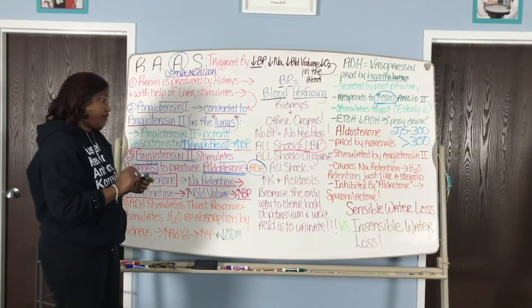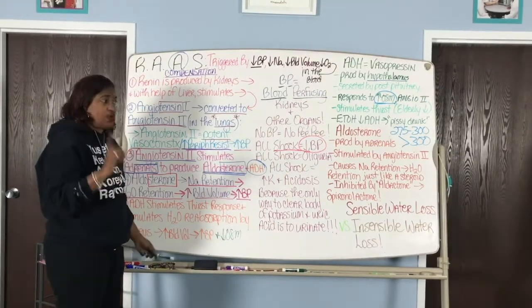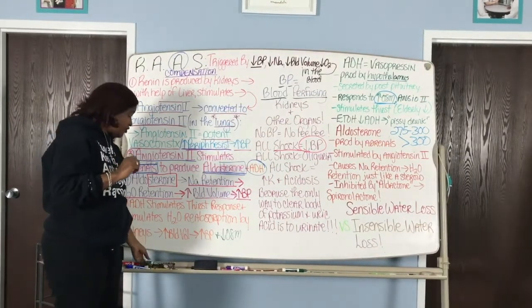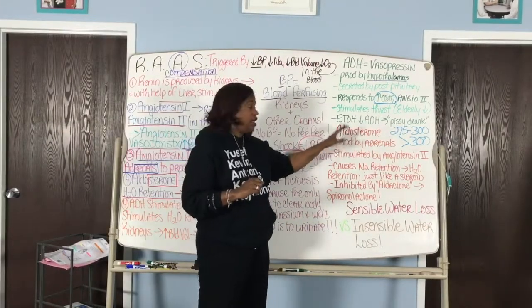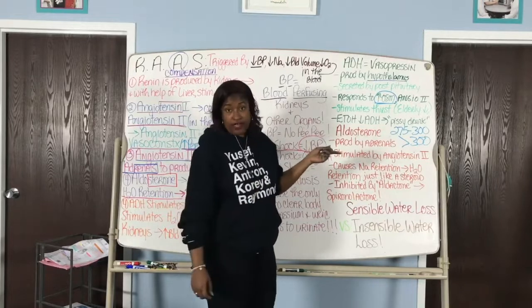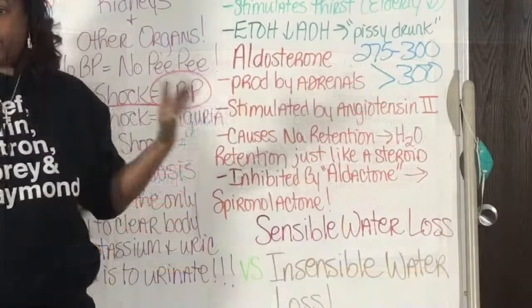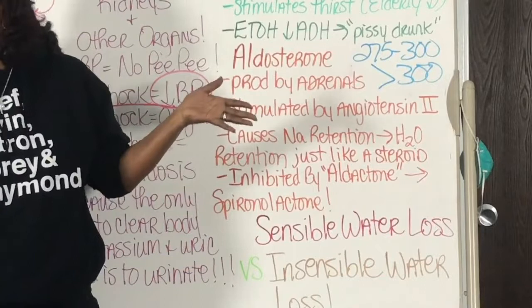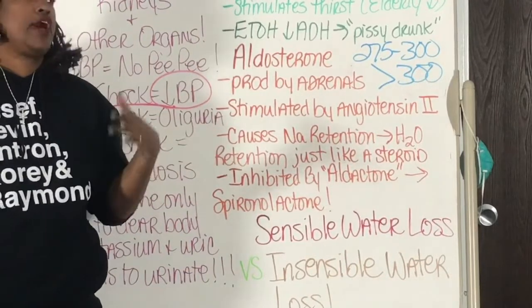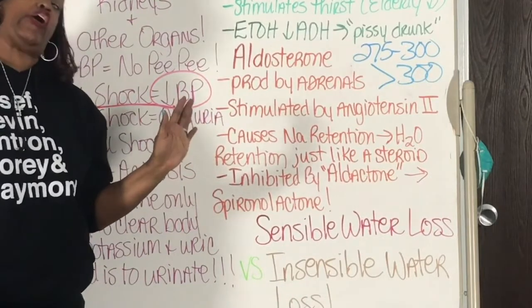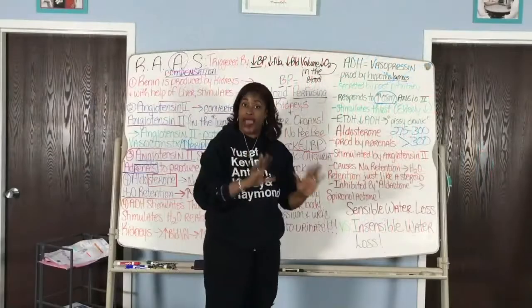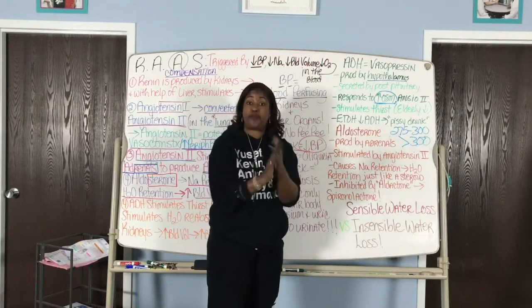We said that all of these were bad and you needed to flip the arrows, okay? Now, I just want to remind you that over here is aldosterone. We already talked about aldosterone. You have a handout in your packet called spironolactone. It's another name for Aldactone. We know that spironolactone, or Aldactone, is potassium sparing.